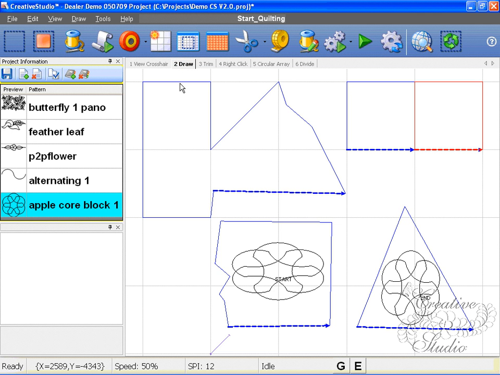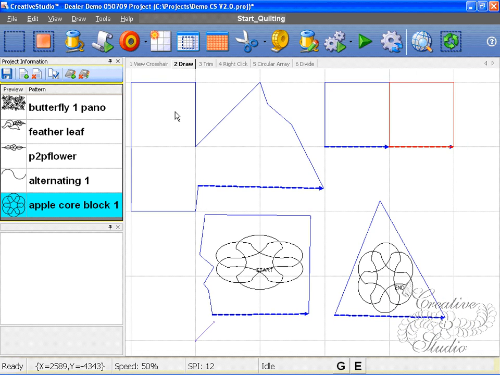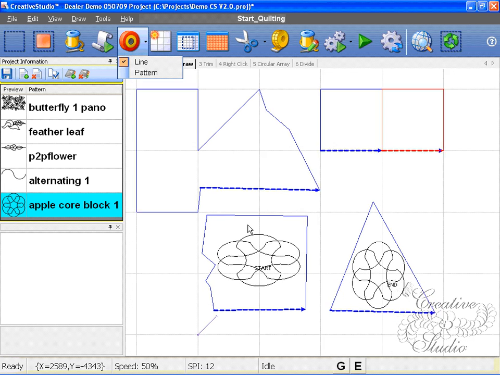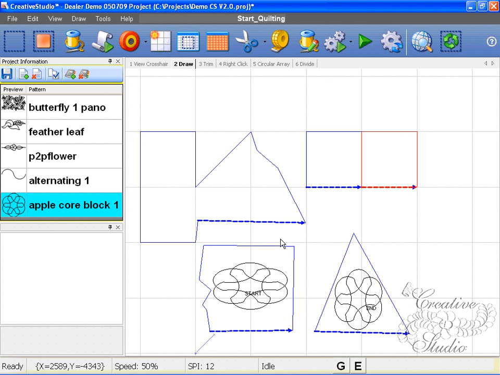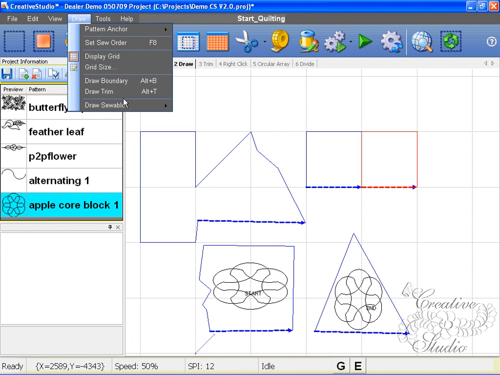In the past, we could only draw sewable geometry by using the point-to-point line or the point-to-point pattern. For designing things from the CAD, we felt it would be really nice to be able to do that from here. So here's the point-to-point line and the point-to-point pattern. I'll show you those first because that's what you're familiar with. Here I'm going to click point-to-point line.